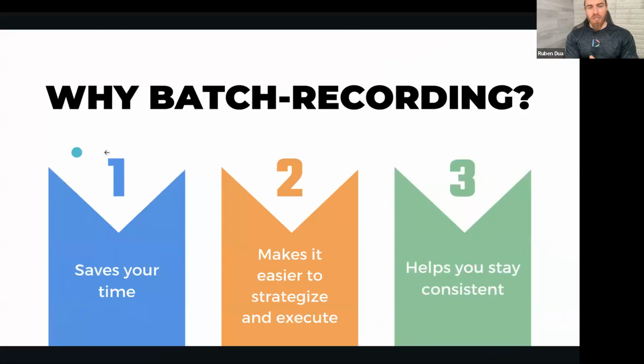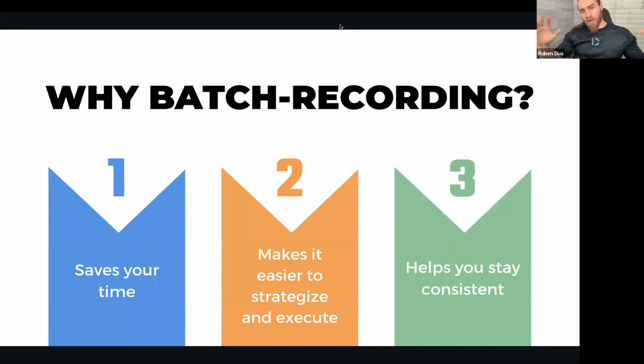So let me go ahead and get in. Why should you batch record? Why should you bother with this strategy? The number one thing that batch recording does for you is it's going to save you time. Instead of every day or a couple times a week trying to do this process we're going to show you, you're able to get into a groove, and you set one time aside where you're able to produce this content and just get it done all at one time.